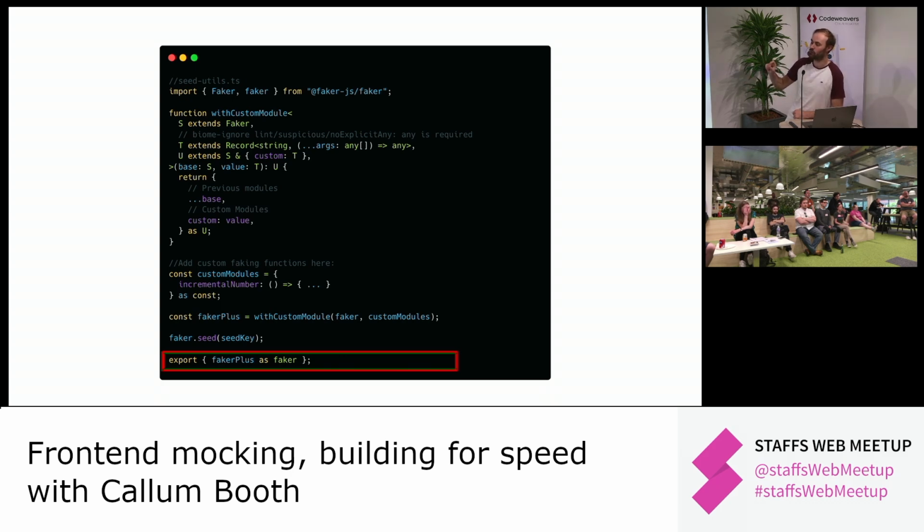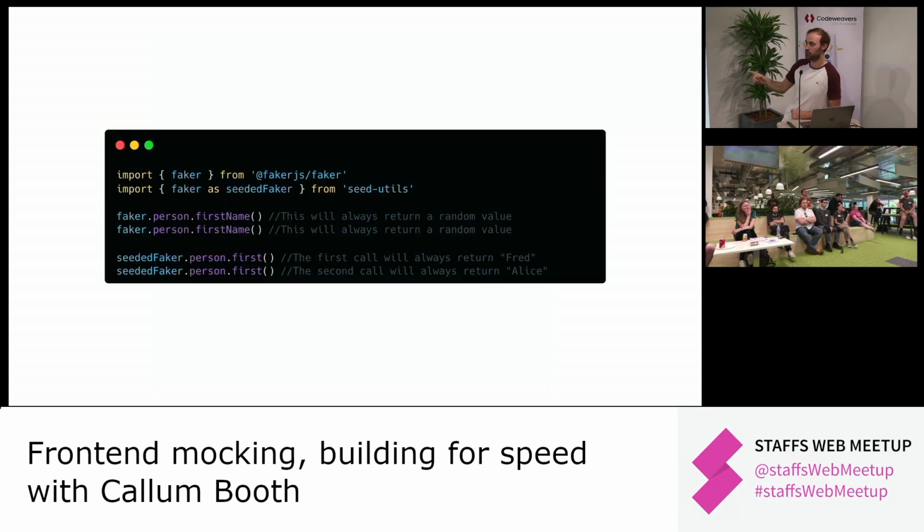And the reason why we do this, we put it on our own file called seedutils, or whatever file you want, is that the way Faker and often these faking libraries work is that every time you call the seed, it resets it back to effectively 0, even if the seed key is exactly the same. So what we can do is call faker.seed, and every single faking function that we now use from this import is seeded. So we only have to call seed once. It's always using the same seed. Makes life a lot easier.